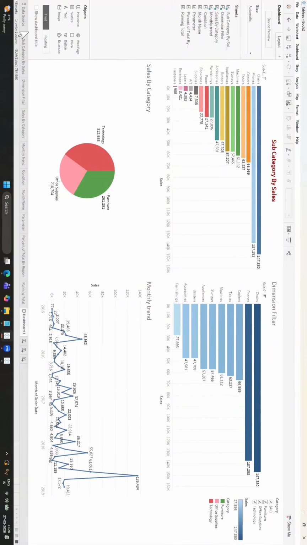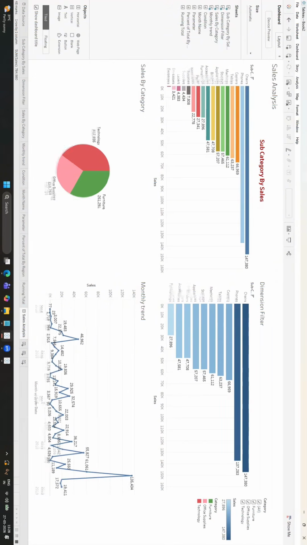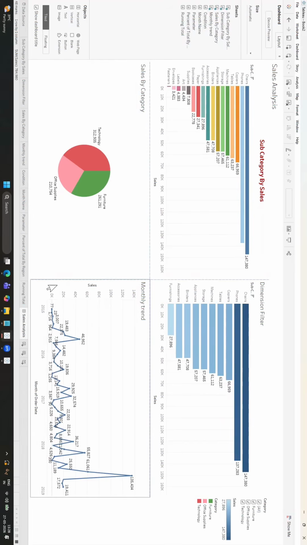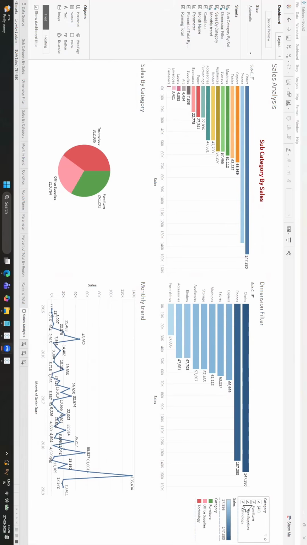Right. So here you can see the show dashboard title. Since I haven't given a title, I'm just going to give the name as sales analysis. Check that box. You can see the title over here. All right. Now, this is a quick filter which came with the dimension filter.